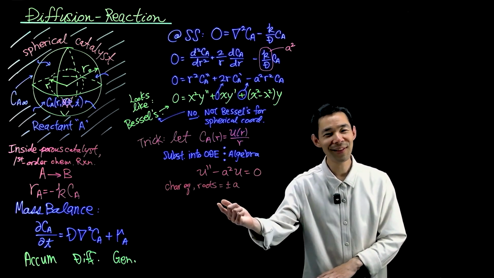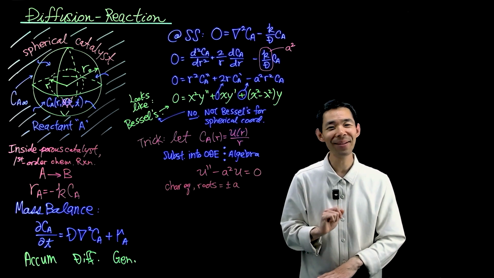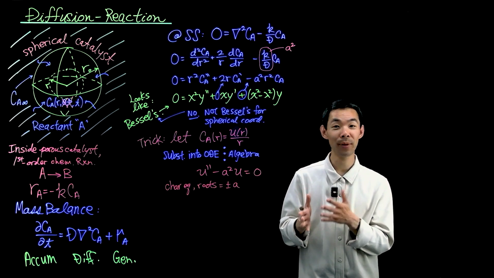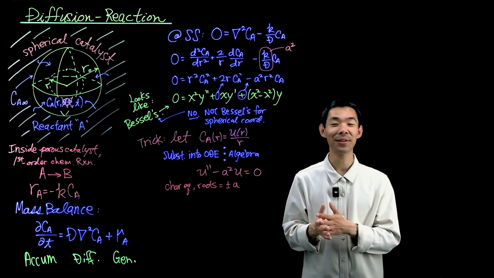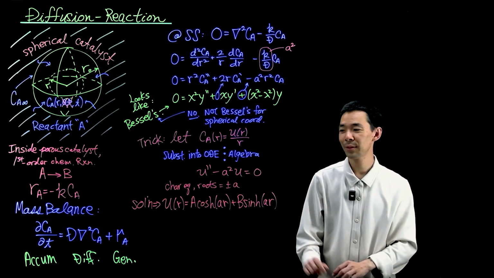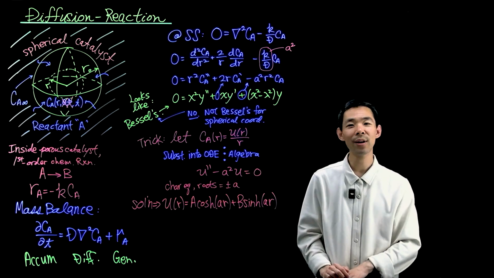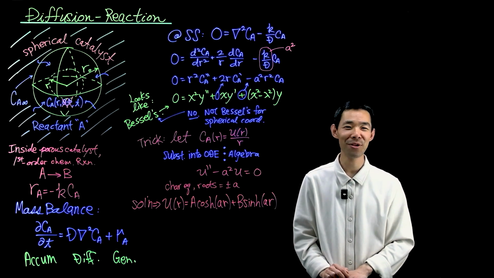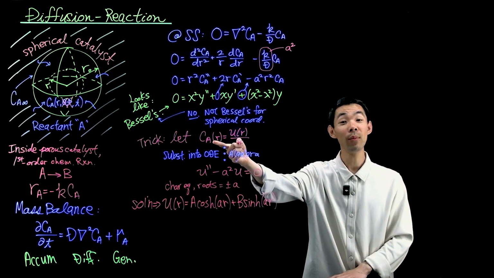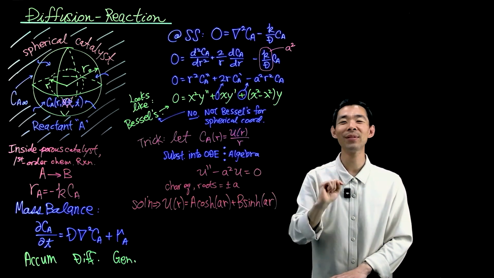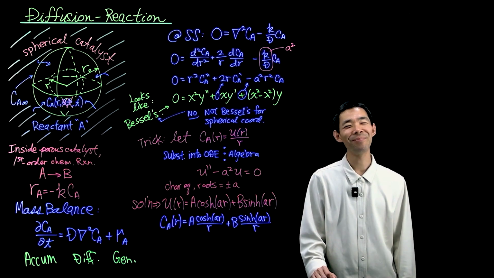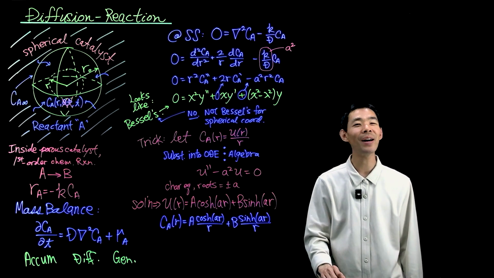and then you find your roots, which in this case is plus or minus a. So you have real, distinct roots, and your solutions are exponentials, or sinhs and coshs. I'm going to choose sinhs and coshs for convenience. Just like that. So we have u of r is just a cosh ar plus b sinh ar. Now, this is our solution for u, but what we want is concentration of A. Therefore, we just have to divide by r, and we get our solution. There we have it. So each of the coshs and sinhs just divided by r.